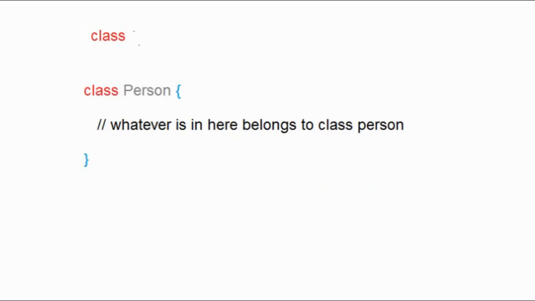So the other keyword we are going to look at is the class keyword. The class keyword is used for creating a class, and you begin with the class keyword, then the name of the class. For instance, this class is going to be called person. Then you follow with the scope of the class. The scope of the class is given by everything which is going to be within these brackets.